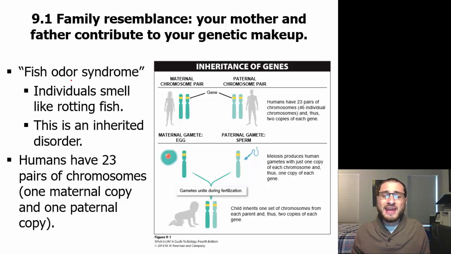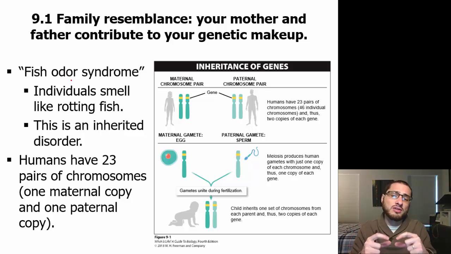So any chromosome is going to be made up of segments, and those segments are known as genes. DNA or chromosomes are made up of these long strands of DNA, and when we look at a segment of that DNA or chromosome, we call it a gene. A gene is something that codes for a particular trait. For any gene, you're going to have 2 versions of it: one from your mother and one from your father.